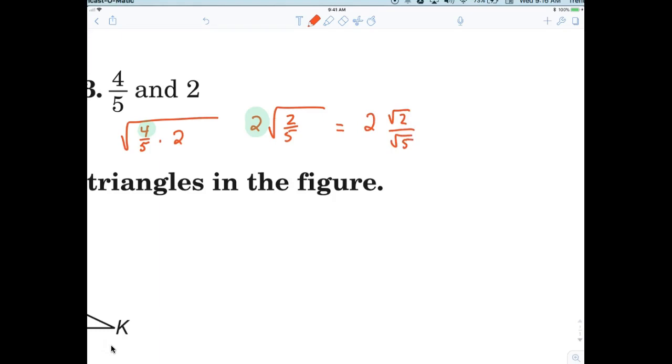It's called rationalizing the denominator. So you change it from an irrational to a rational. To get rid of the square root of 5, we simply multiply the top and bottom by the square root of 5. That gives 2 radical 10 over 5. Now the question is, can you reduce the 10 and the 5? The answer is no, because one is rational and one is irrational. You can't reduce unless they're both rational or they're both irrational.